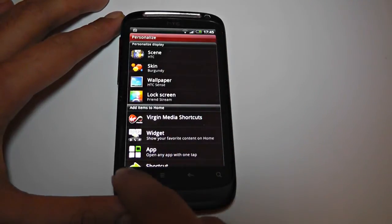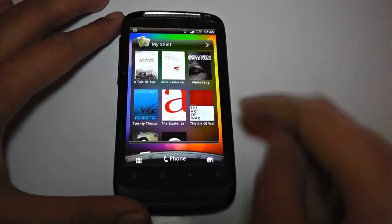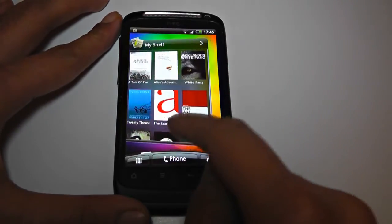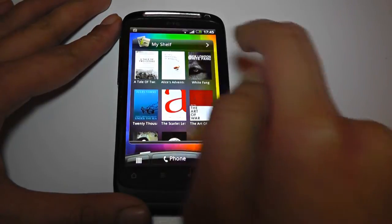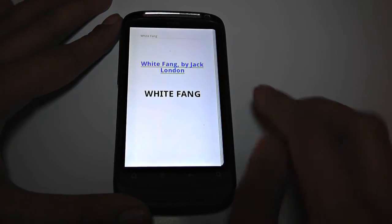Okay, then there's also widgets. Before I get to those, I've put a few on the home screen. Here's one called My Shelf. What this basically allows you to do is read books. It's not an iBooks ripoff, from when you're looking at the shelf. But if I tap on a book, it presents itself very nicely, as you can see.